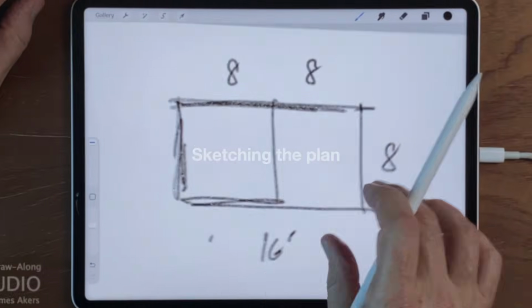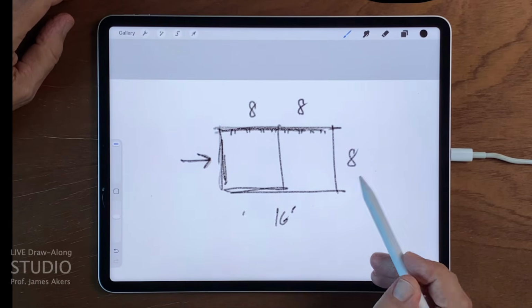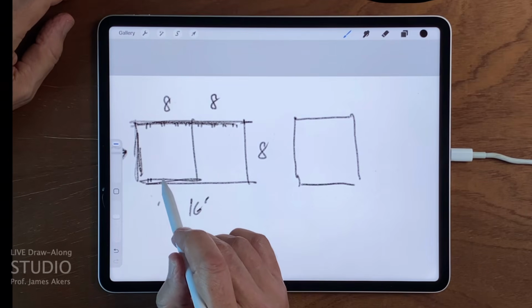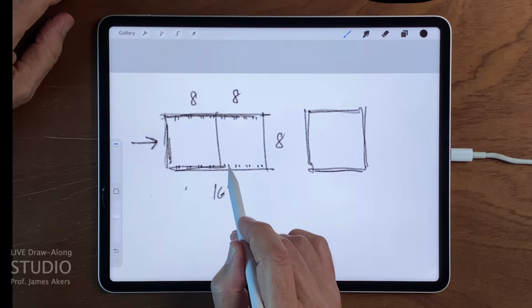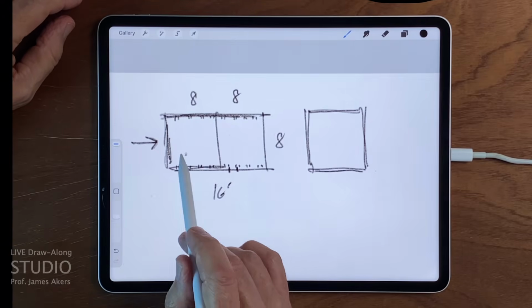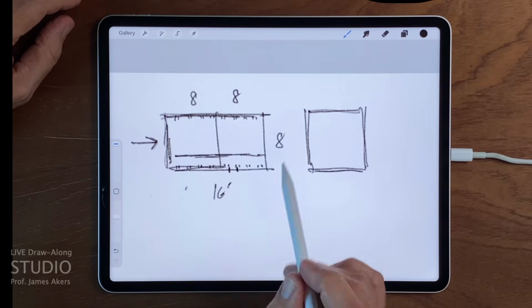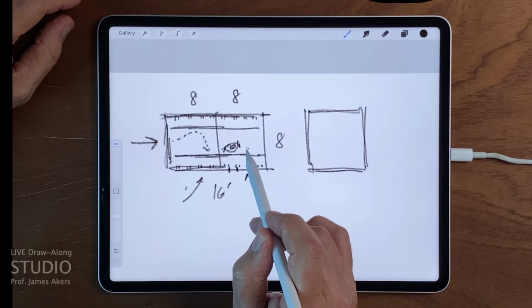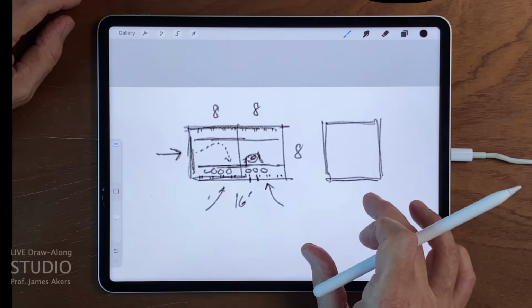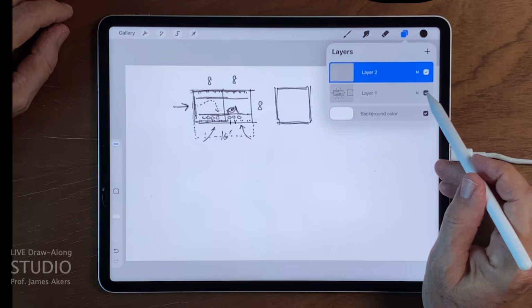Ready? As with most of our studio projects, this one began with a suggestion from one of the students. Lawrence wanted to design a small mobile ice cream stand in honor of a relative who loved ice cream. We started with a simple 8 by 16 foot plan and quickly worked out the proportions, the vending windows, and the structural rhythm that would eventually define the design. That's why we always begin with a plan. Before we sketch a building in perspective, we need to understand its proportions in 3 dimensions.